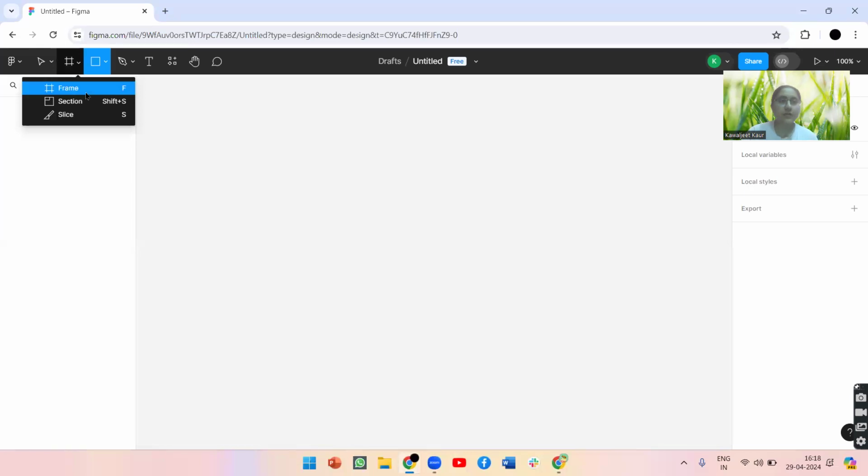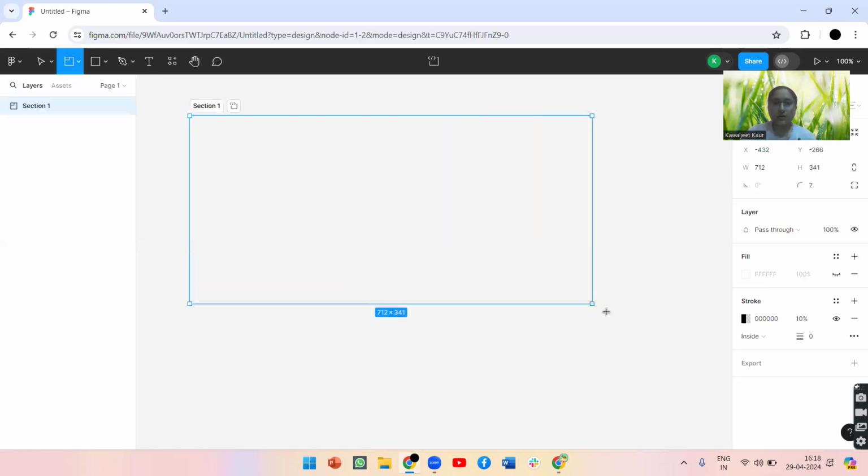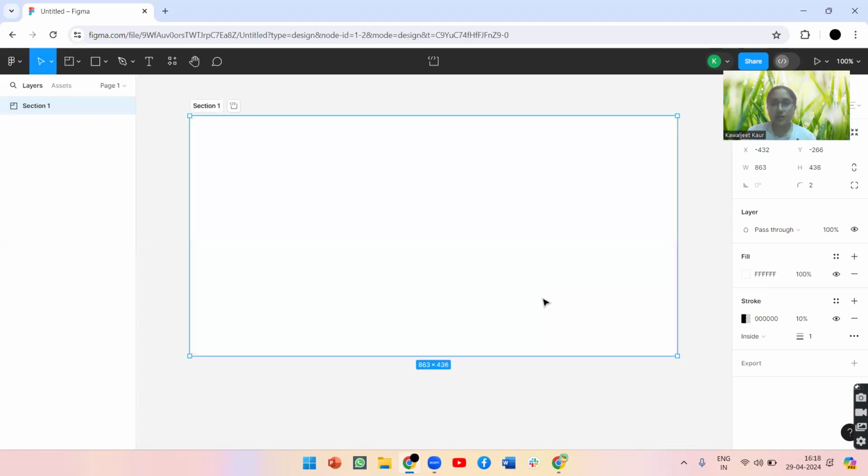First of all, we are going to create a section, in which we are going to make the organization chart. So we will select the section. In this section, I will keep on putting more and more shapes inside. First of all, let's rename this section. You can double click on it, and let's rename this as organization.